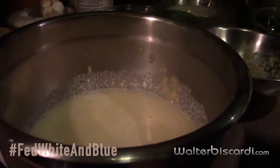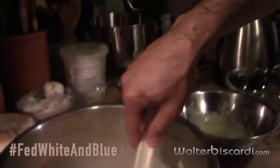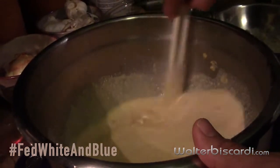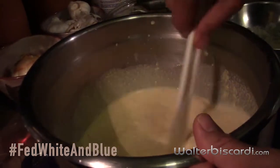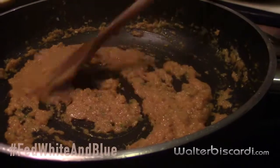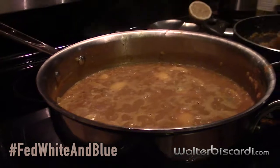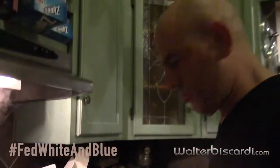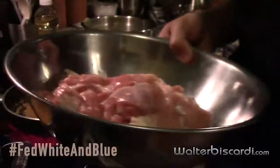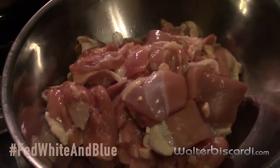This is the sauce for the chicken korma. We've got almond flour, some spices — chili powder, sugar, salt, and turmeric — some heavy cream, and boiling water. About a cup of everything. That boiling water brings out all the oils. For the korma base, the onions were pureed because I want this to be smooth, not chunky. Now I'm using chicken thighs — always chicken thighs. Speak to any chef and they'll tell you chicken breast has no flavor at all. Fat is where all the flavor is.